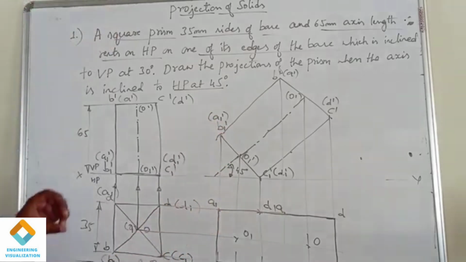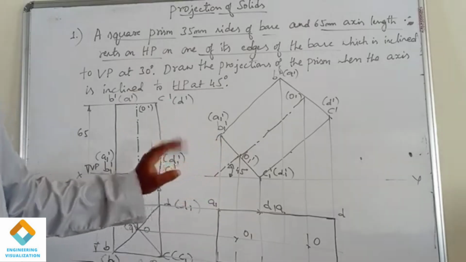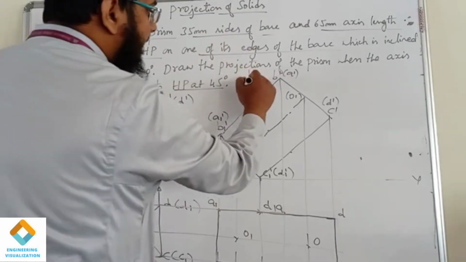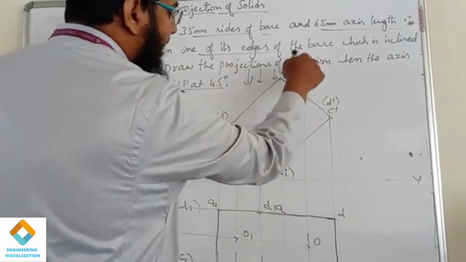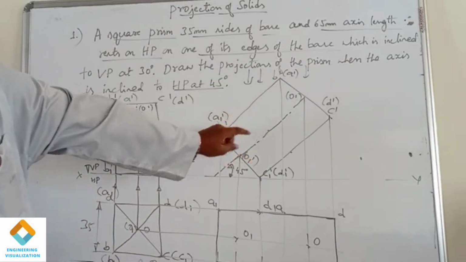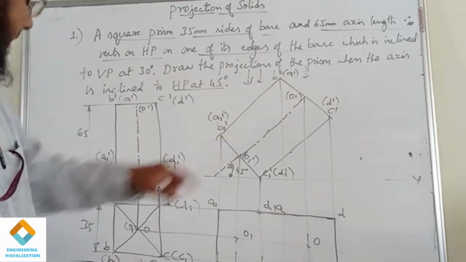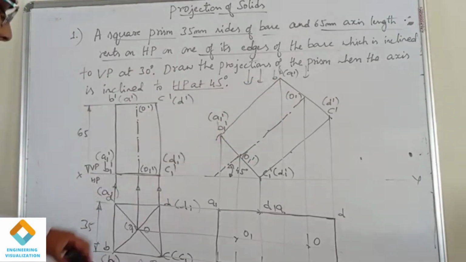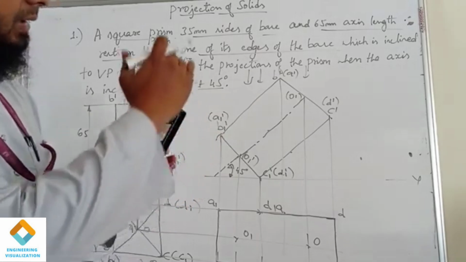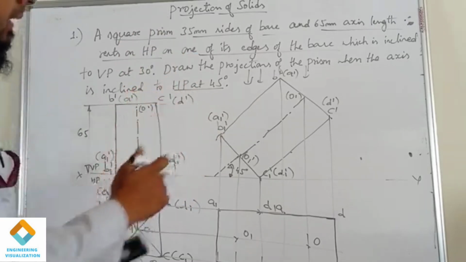Now, the second step in solving the second question is writing the visible faces and visible edges. Say we are looking at this from the top view. You can see in this diagram that we are clearly able to see the top face of this prism. That is the top face, and it is visible like this. It is inclined like this. We are able to see this face from the top view; it is exactly visible from the top view.